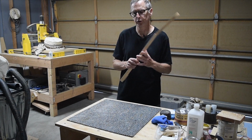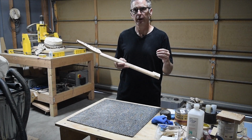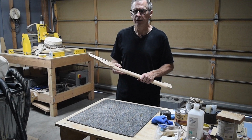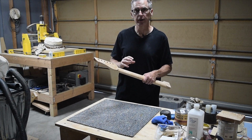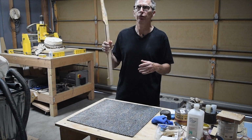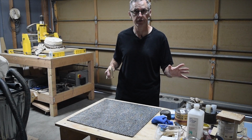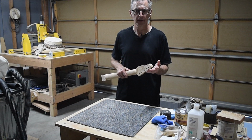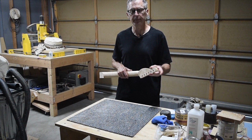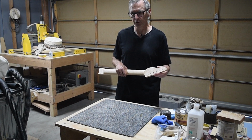So in future episodes, what I would like to do is share a couple of other techniques that I have developed that are intended to mimic that hand-rubbed oil finish. Some of these techniques might be more accurate as far as producing that hand-rubbed oil look. One technique will involve the use of an epoxy. The other is a totally water-based approach. And then one of them uses super glue. So stick around for those in the future. And I'm not exactly sure when I'll be posting those episodes. It just depends on how quickly I get future builds completed.